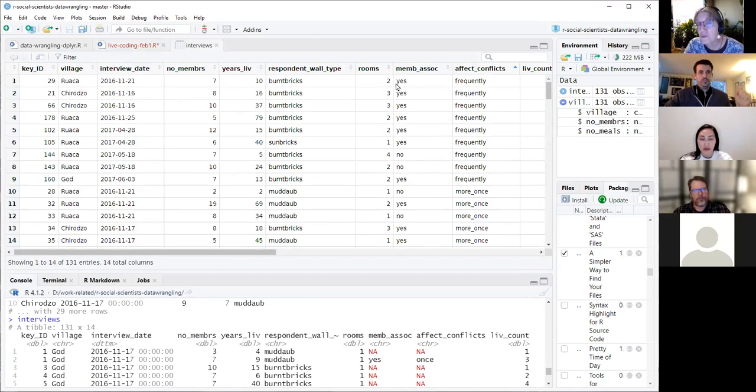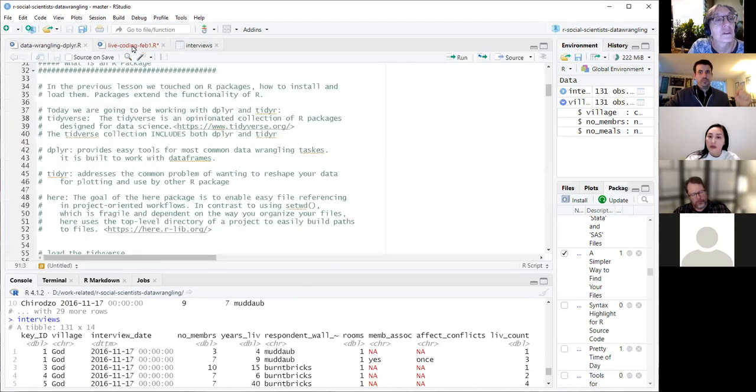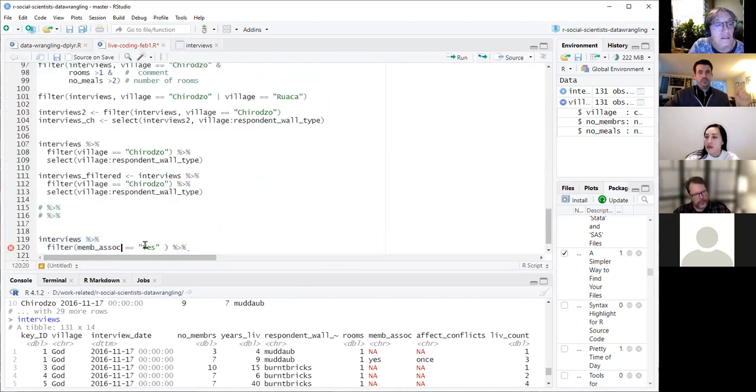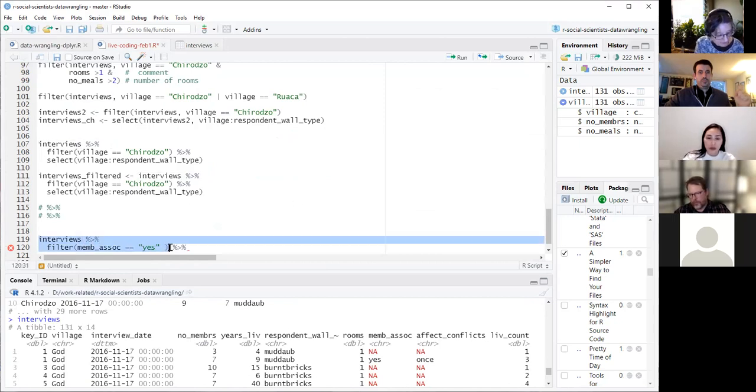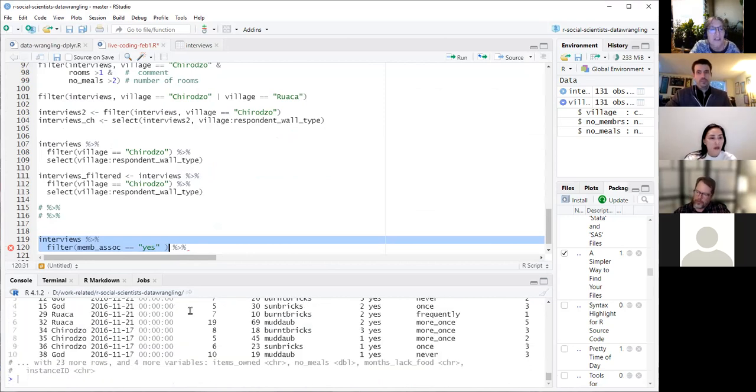Oh, okay, this is what the mistake is. You see over here? The member association is lowercase yes, and I put in here a capital Y. So let's try this again. This is just the first part of this. So that's the output of filtering.